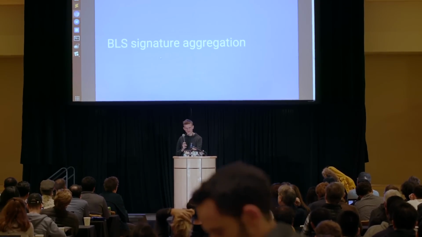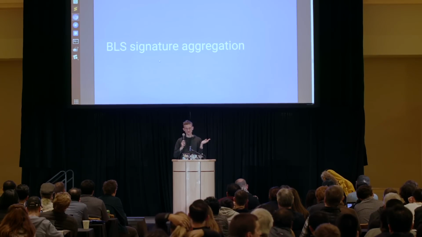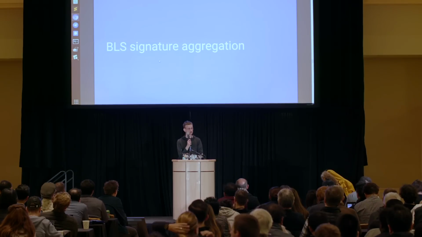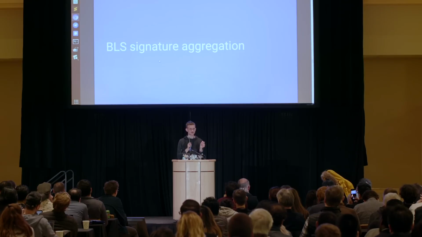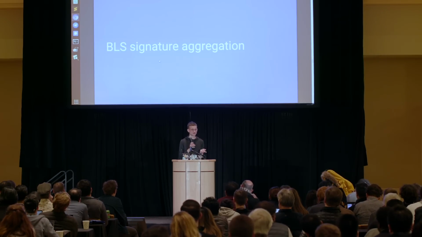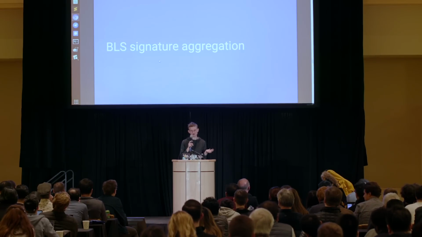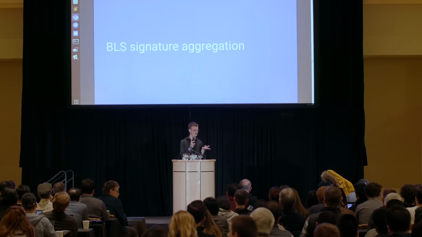So, BLS signature aggregation. Now, you might ask, well, we potentially have a really large number of validators. The total ETH supply is about 105 million. The amount of ETH you need to become a validator is 32. You can divide 105 million by 32 yourself. That's a heck of a lot of validators that are providing signatures every 6 minutes. How can anyone validate all of this?